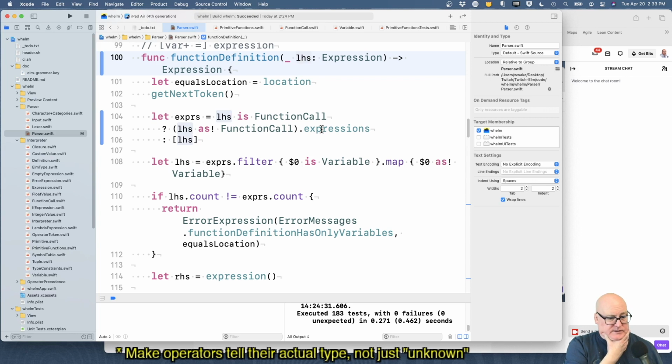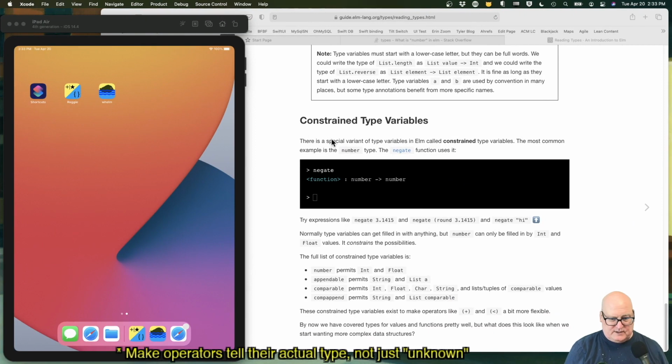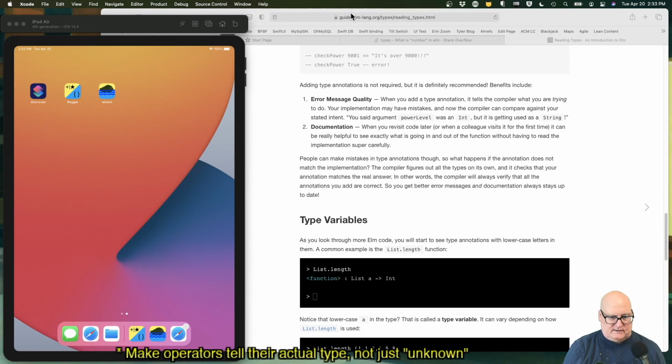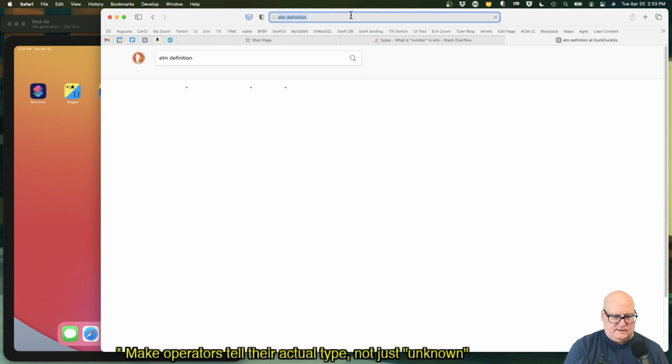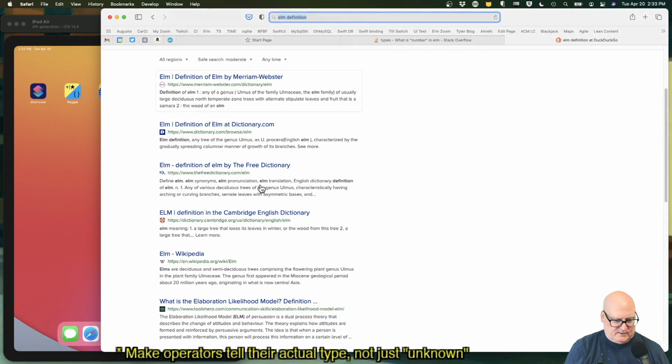Otherwise, we just return it. So I think what we're saying here is, I don't know, expers is not, it's like definition terms or something like that. Let's try Elm definition. Not the right way to go.